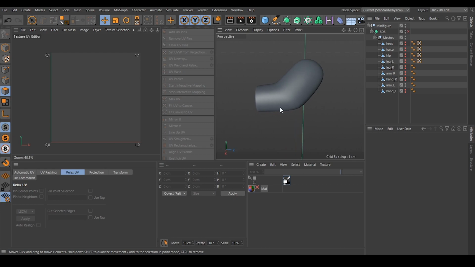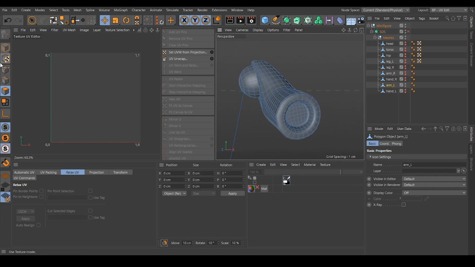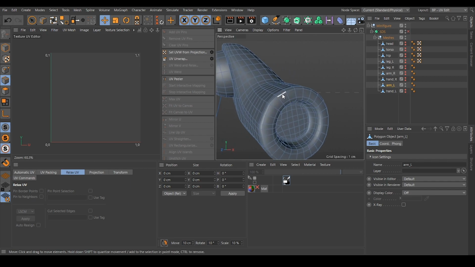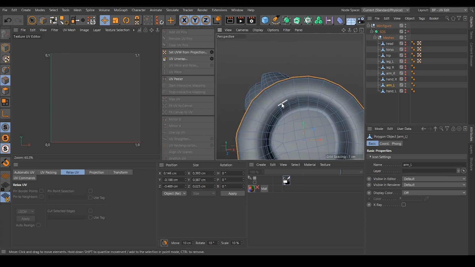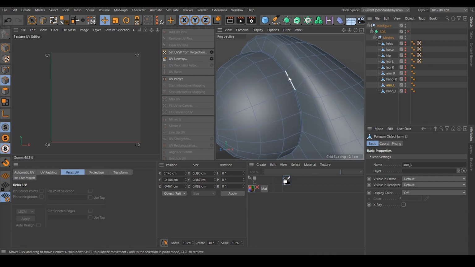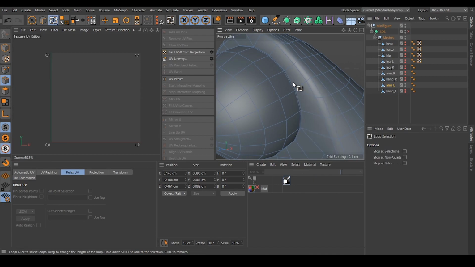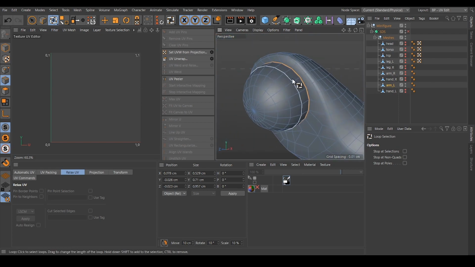Okay, let's disable the leg and enable the arm and take a closer look at the arm. And here I want to have one big shell for the outer side, and I want to cut out the cylinders and the sphere and maybe this part here. Okay, let's select the arm and jump into the edge mode, and then we create some loop selections. Maybe some here and maybe one here, maybe one here. Okay, wonderful.